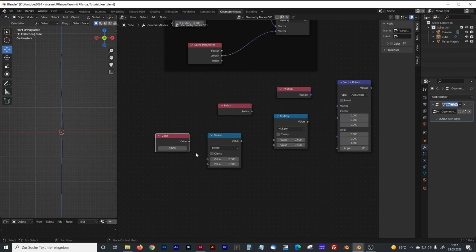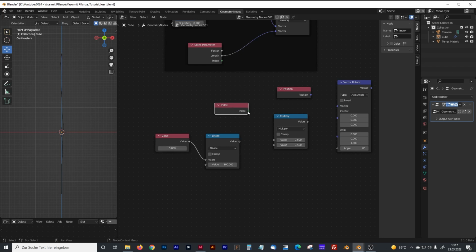These two nodes are only there because the vector rotate node is very sensitive, and we need the divide node to get better control of it. So we set divide to 100 and plug the value into our division node, and we set it to maybe 5.